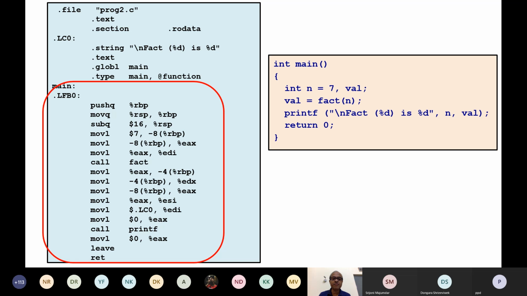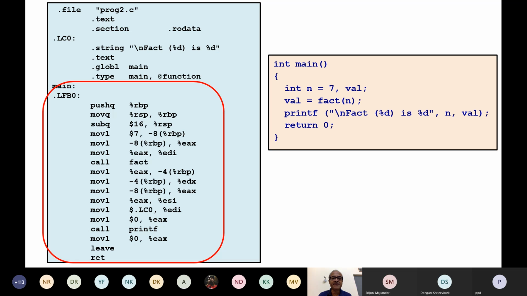It will have to pass the value of n. So first the value 7 will be stored in n. So here 7, it is -8 RBP means n. And that n is stored in EAX before calling fact. It goes to EDI, then you are calling fact.